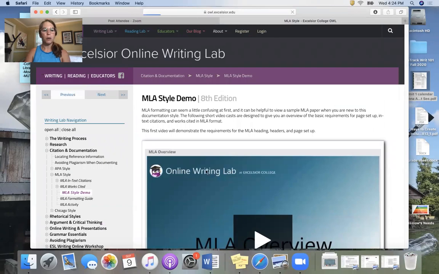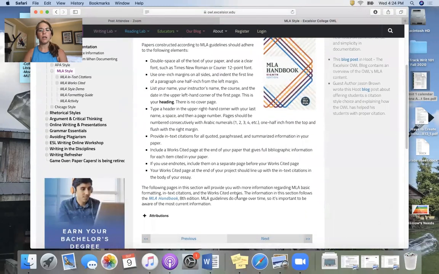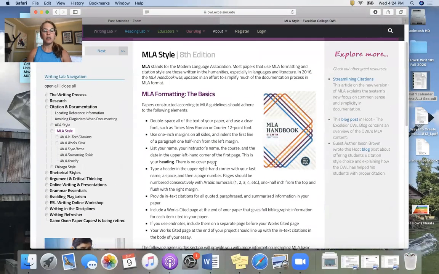When you go to the link, you'll probably go to this page, which is sort of the basics for MLA formatting. And essentially, just understand that MLA stands for Modern Language Association, but there are many different citation styles that are used. For some of your classes, you'll be asked to use APA style, which is another really popular style in academia. That style you can also find over here in Al Excelsior and MLA, as well as a few other style guides. It's important to be able to follow a style guide and to know what the proper documentation process is for any academic work that you're doing.